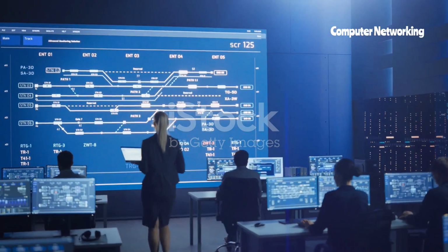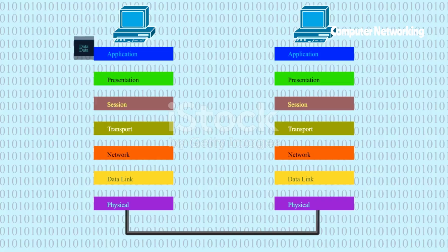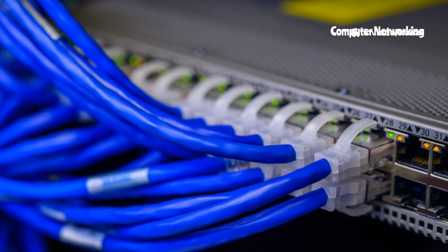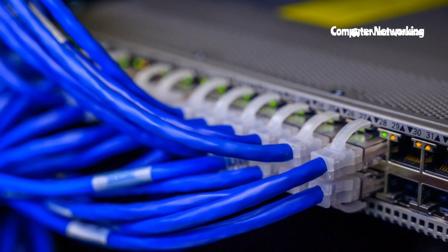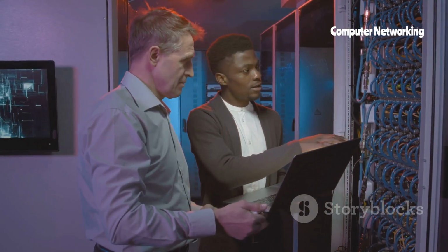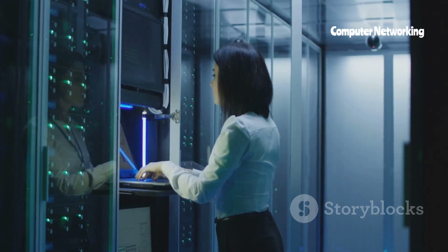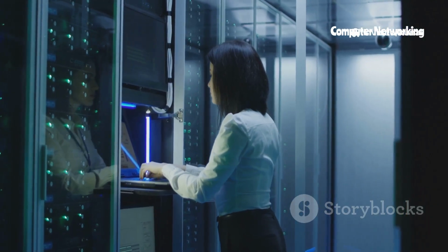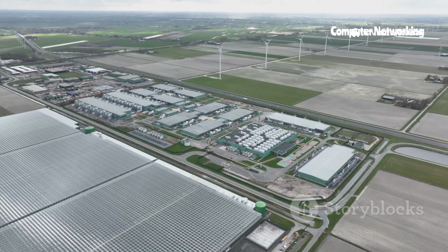To organize networking's complexity, scientists use models like the OSI model, which breaks communication into 7 layers. Each layer, from physical cables to application software, has a specific job, making design and troubleshooting easier. Networks can be peer-to-peer, where devices share equally, or client-server, where dedicated servers provide services to clients. Client-server is more secure and scalable, powering most of the internet.